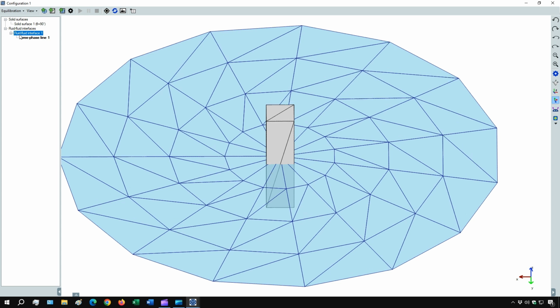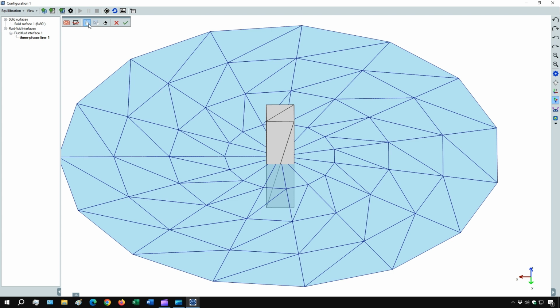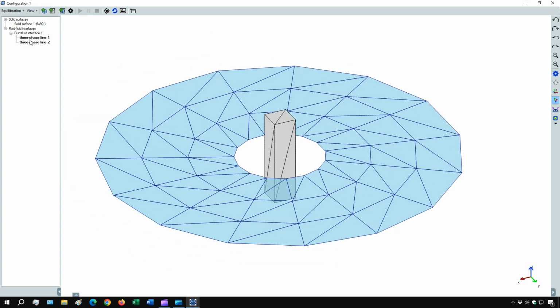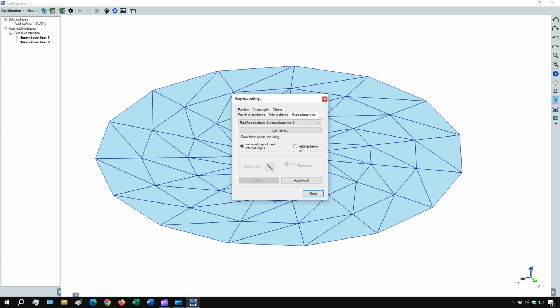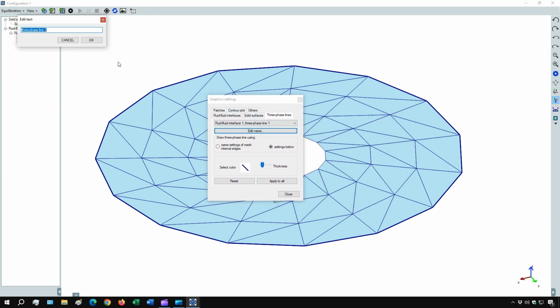We will now remove the facets in the middle of the circular meniscus to create a hole. Now the meniscus has 2 boundaries, and we want to use the vertical pillar as constraint for its inner boundary. So, firstly, we edit the names of the 2 boundaries to remember which one is the inner one.